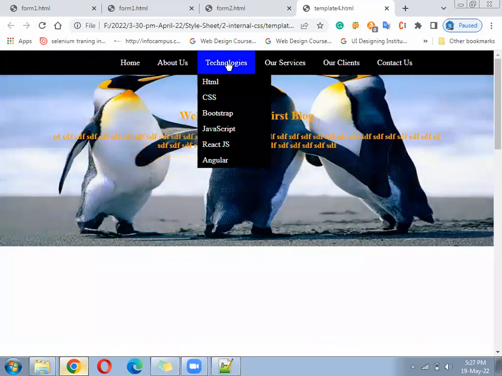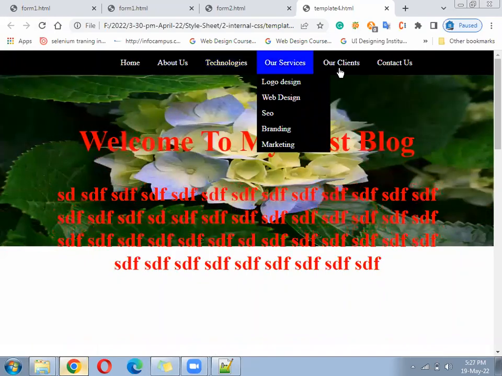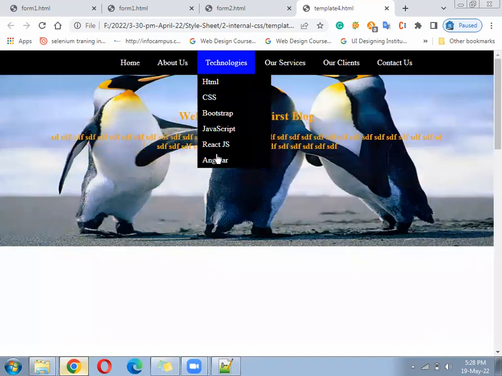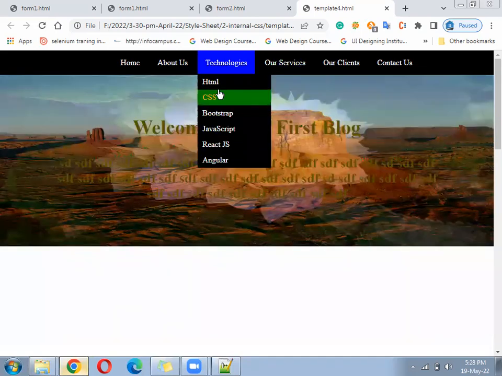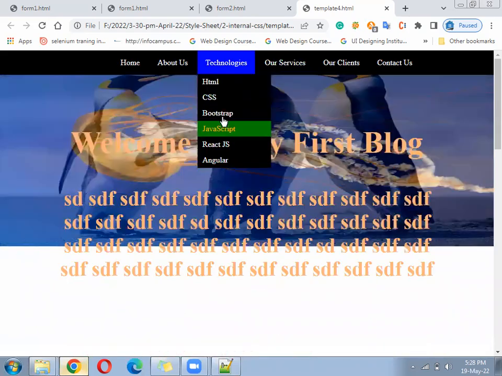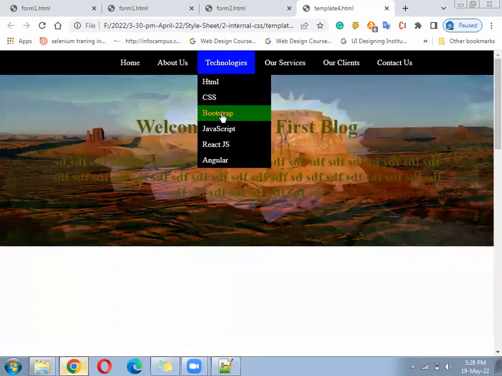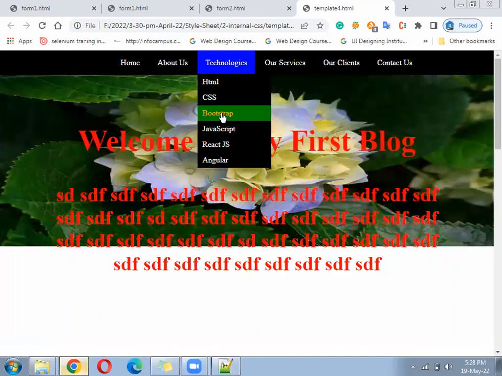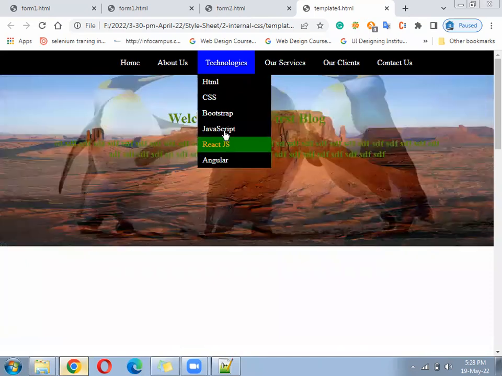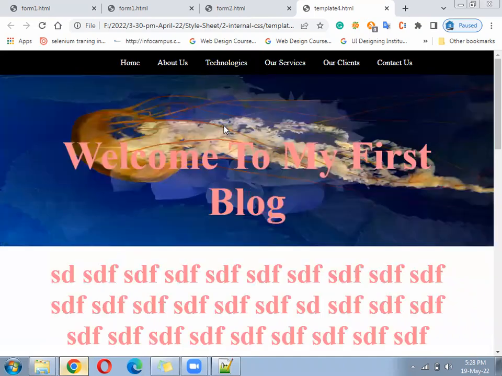No, the navigation will come like that only because it is fixed. Because of that, we have changed the padding. The navigation is at the top, it's a fixed navigation, so it will look like this. It will always come above the banner. It will not come below the banner. On any website, when you move the mouse, the navigation goes below the banner. If it goes below the banner, how will people click here? If you move the mouse here, this will not come up. Then how will people click? This is not always open. No, this will open periodically, time to time. It will not open every time.